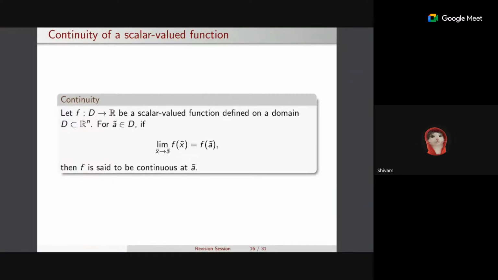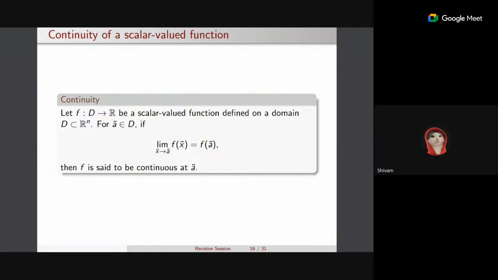So we have already, in disguise, said what continuity of a scalar valued function is, but this is the formal definition. If the limit at a point exists and is equal to the function value, then such a thing is called continuous. Once again, whenever there is doubt as to how to think about it, you look at the one variable case. If the left hand limit is equal to the right hand limit, then you say the limit exists. But if that limit is actually equal to the function value, then you say that the function is continuous.